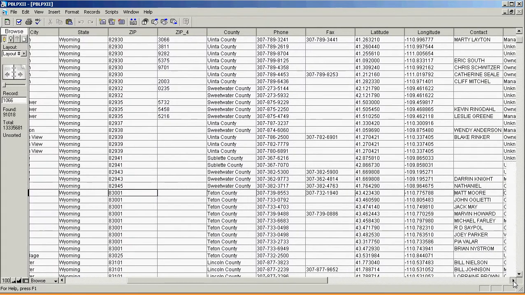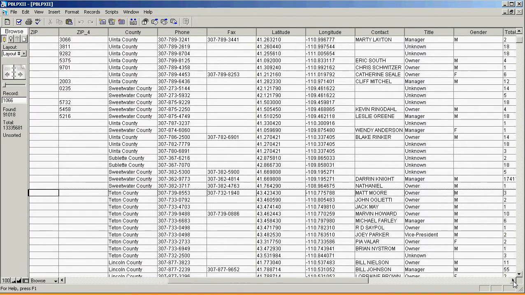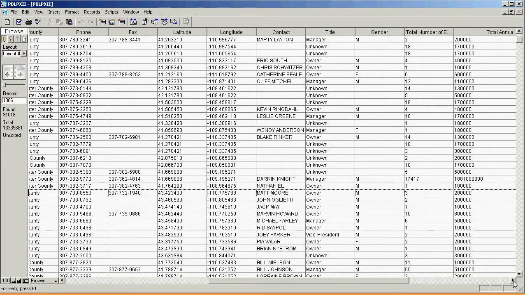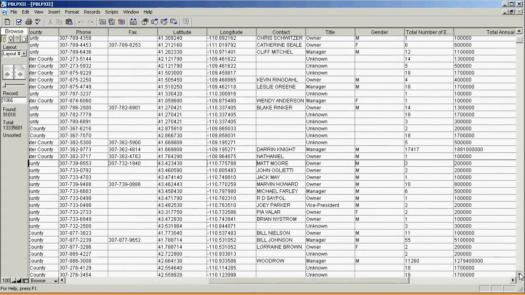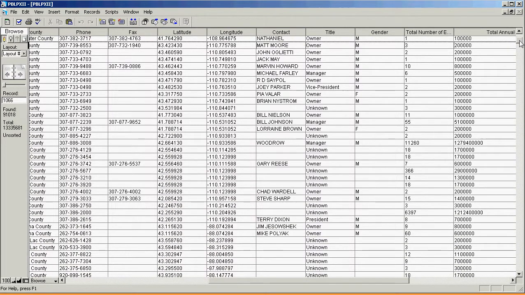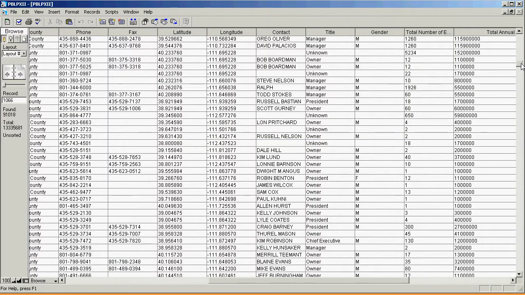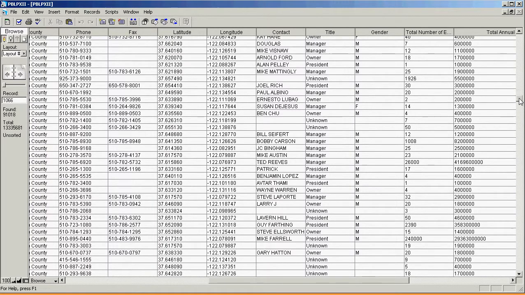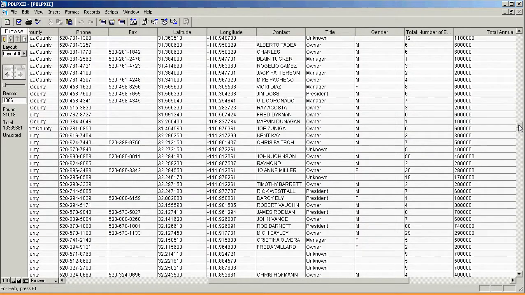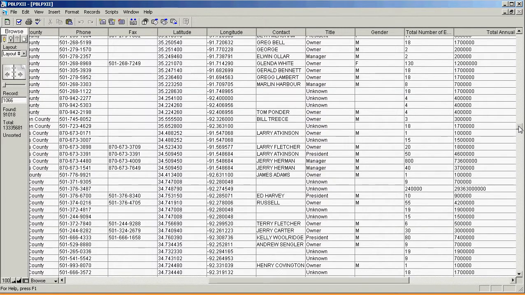Moving over here, you can see all the way down to latitude, longitude, the contacts. Not every single business has the contacts, but I would say when you work it out on a numbers basis, that probably about 78% to 85% have all of the business contacts.